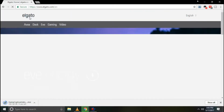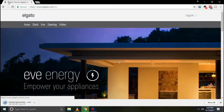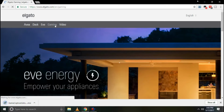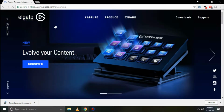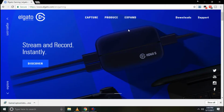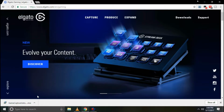Elgato is doing energy products now. Elgato Game, and here we go. And I'm gonna test this out to see if I could actually hook my DVR to it and see if I could watch TV with this thing. So this is the newest product, the Elgato 60. I didn't get that one.